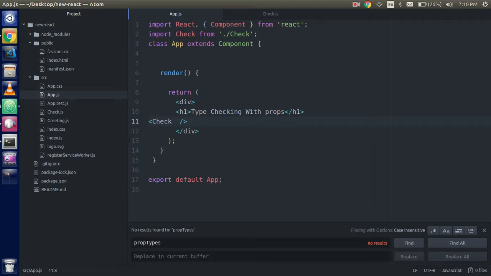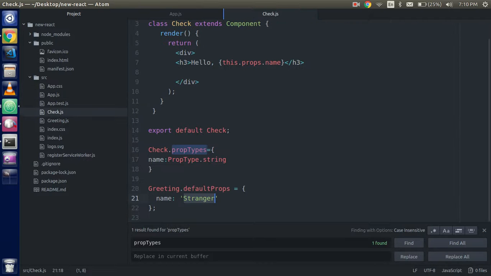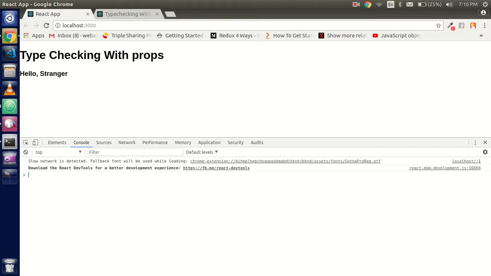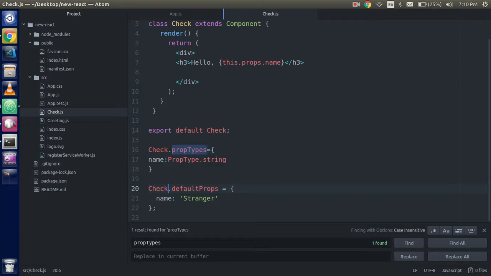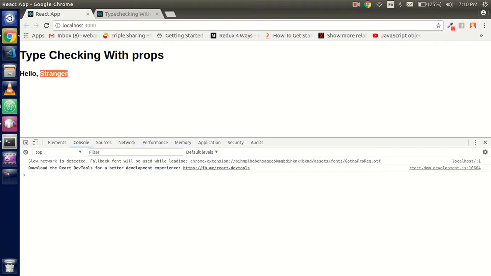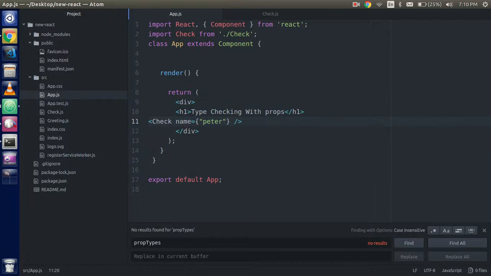Oops, my bad, I have to replace the greeting and check here. Here is a string, because there is no value in these props, and if we put some value, then it will show the original props, and if the prop is undefined, then it will show the default value, which comes from here.